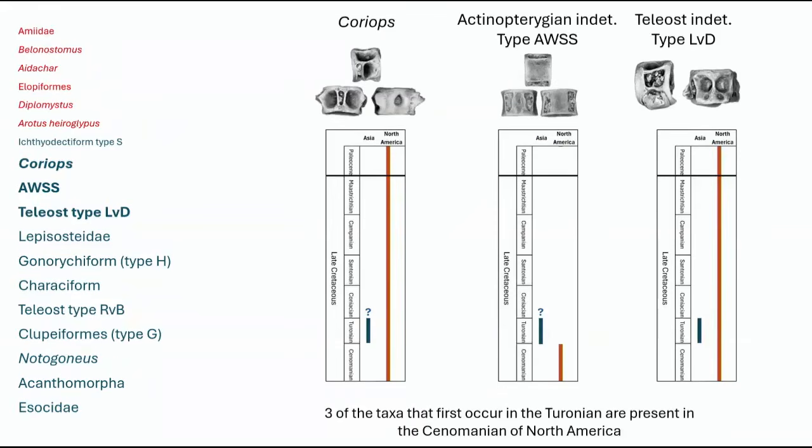There are 3 cases of taxa that occur in North America before they occur in Asia. So these are candidates for consideration of dispersal from North America into Asia. The problem is these are all represented by small elements that are not well documented in the Bissekty Formation. So I wouldn't put a lot of weight on this. It's certainly a hypothesis to be tested, but I would not be surprised if it fails the test.